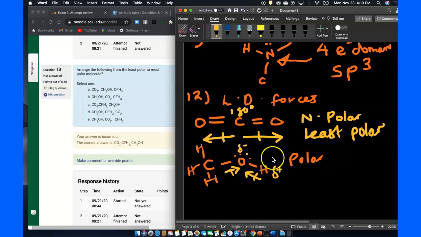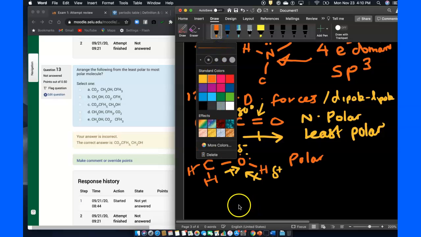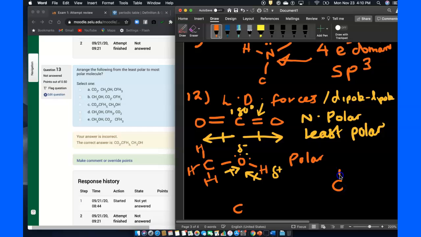So it's polar. Okay. And of course, if you put 2 of these together, you expect hydrogen bonding. This will just be London dispersion forces, and of course you'll also have what we call dipole interactions. But dipoles are not strong intermolecular forces compared to hydrogen bonding here. So that can also tell you that alcohols like methanol are more polar. So you already know the answer, because this means that the second in rank will be, let me draw it here, fluoromethane.